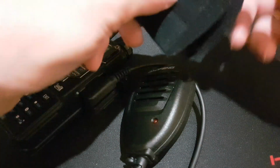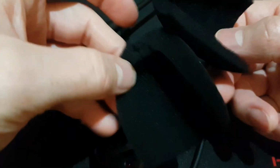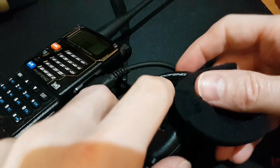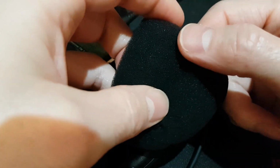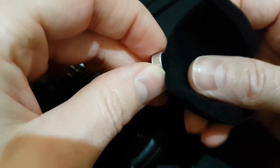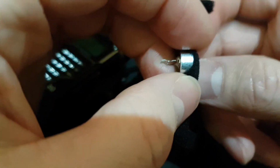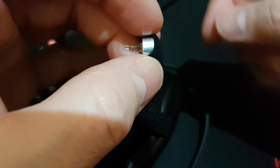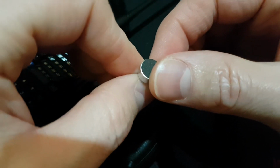And the second thing you will need is a piece of microphone sponge. I cut this piece in two halves, and one piece will be used as the filling of the mic body, and from the second one I will cut a little piece of the sponge for the microphone filter. I will put this microphone filter in front of the mic to prevent the air coming from the mouth directly to the mic, and the noise it produces. So it's a really good filter.